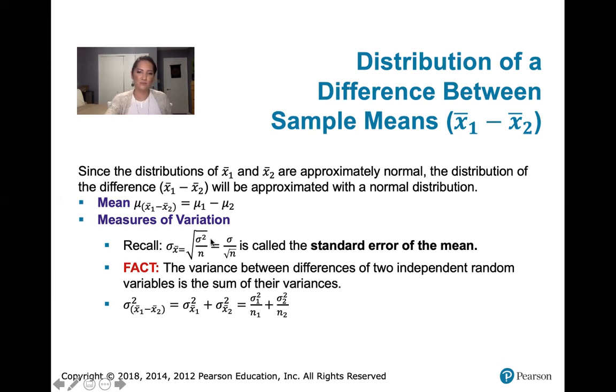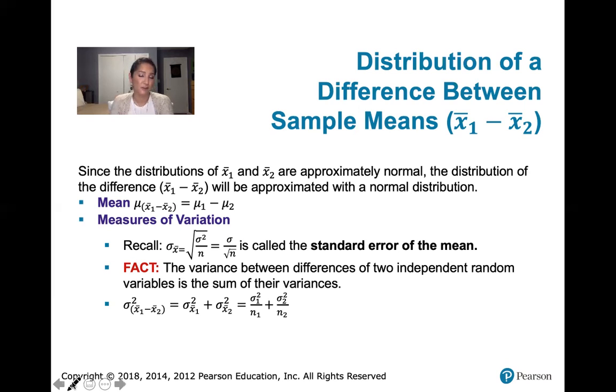And if we apply this formula up here, down here, by just squaring both sides, we get this. The variance of our first variable is sigma sub 1 squared over n sub 1. So it's that first population standard deviation squared over the sample size. And the second variance looks just like it. We just use 2's for subscripts instead of 1's. And then we add them together to get the variance of this difference. That's the variance of the distribution of X sub 1 bar minus X sub 2 bar.